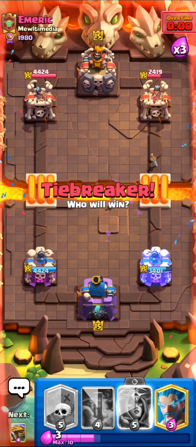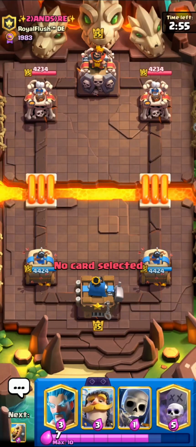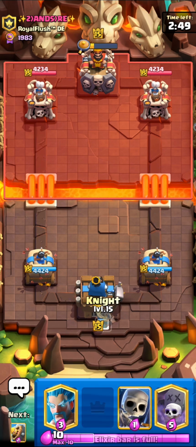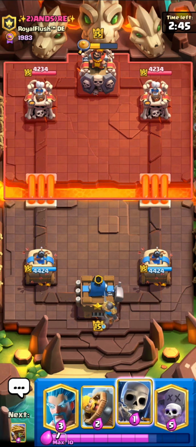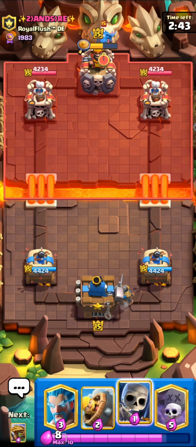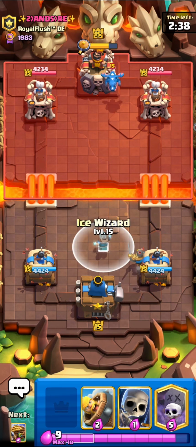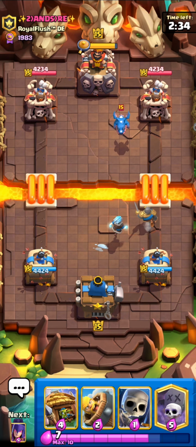What the heck was that guy's deck? Guys, we're up in the final match here up against Andre. I'll probably just... Okay, we're up against this annoying deck. Let's just cycle a knight in the back here. Not exactly sure. I'm pretty sure it's the P.E.K.K.A. No, it's gonna be something weird. Alright, that's fine. We can cycle an Ice Wizard here on the Electro Dragon. See what he wants to do.